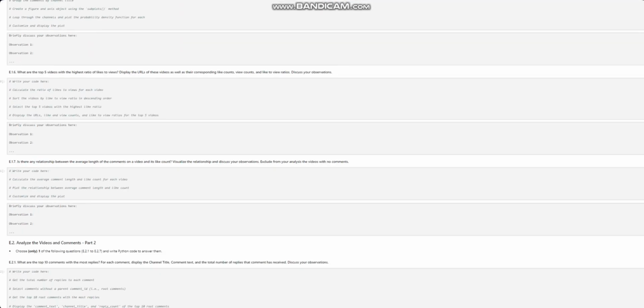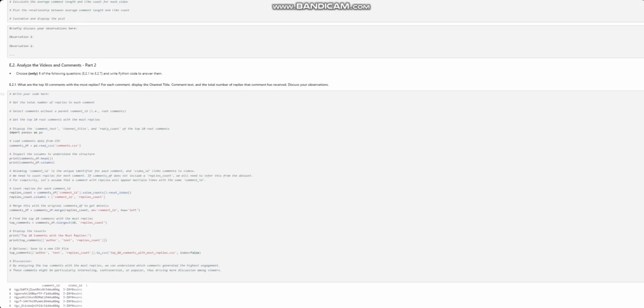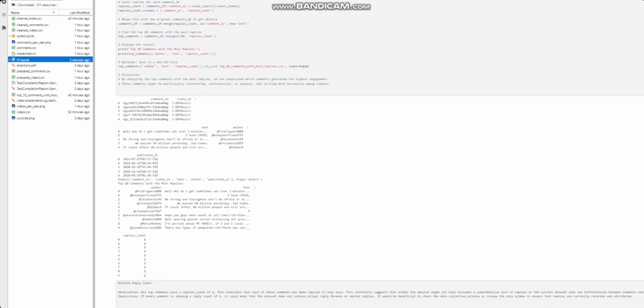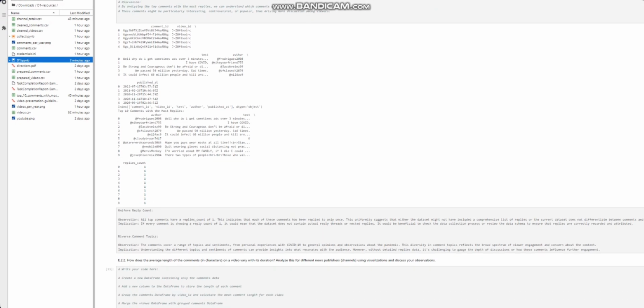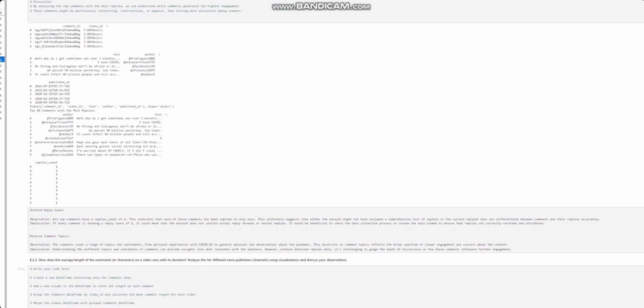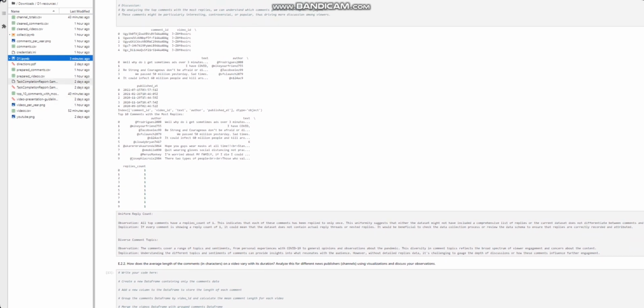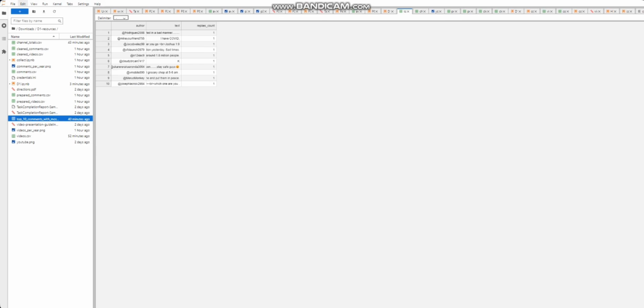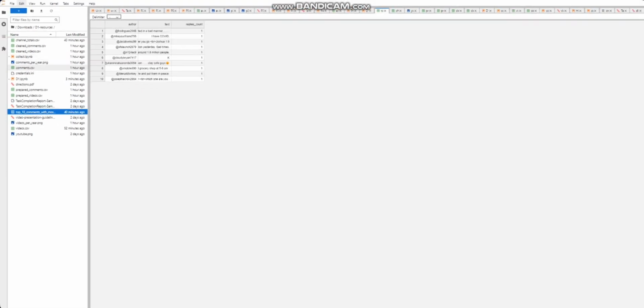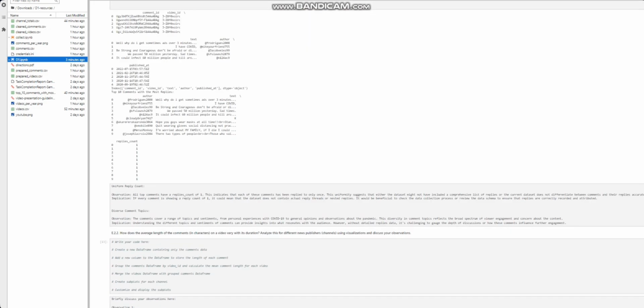Now skipping to part number 2, because we only had to answer 2 of those questions, and part 2 says that we only have to answer 1 of these questions, as I've answered here. It says, what are the top 10 comments with the most replies? You remember we created a file comments.csv during the start, so we are going to use that to extract. And here you can see that we have created another file, top 10 comments with most replies.csv. Basically it will show us the data. We can just open this file, and as you can see, it shows the complete data, and even in the output on the terminal it shows.